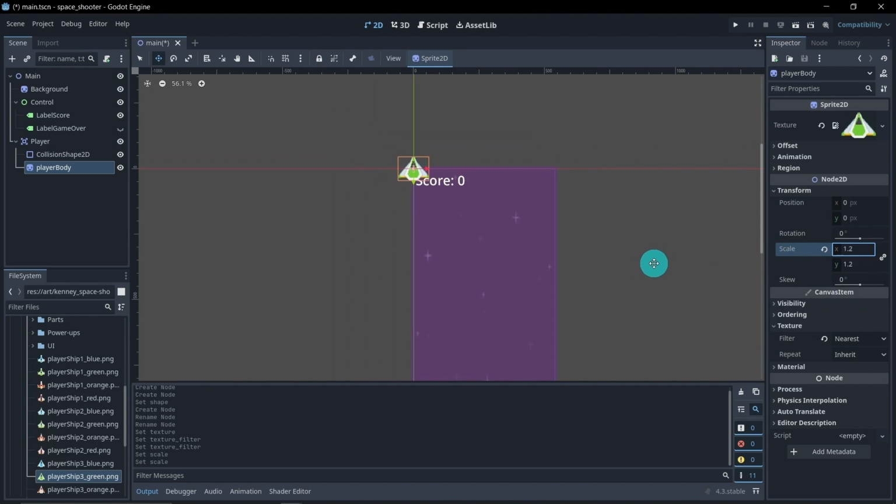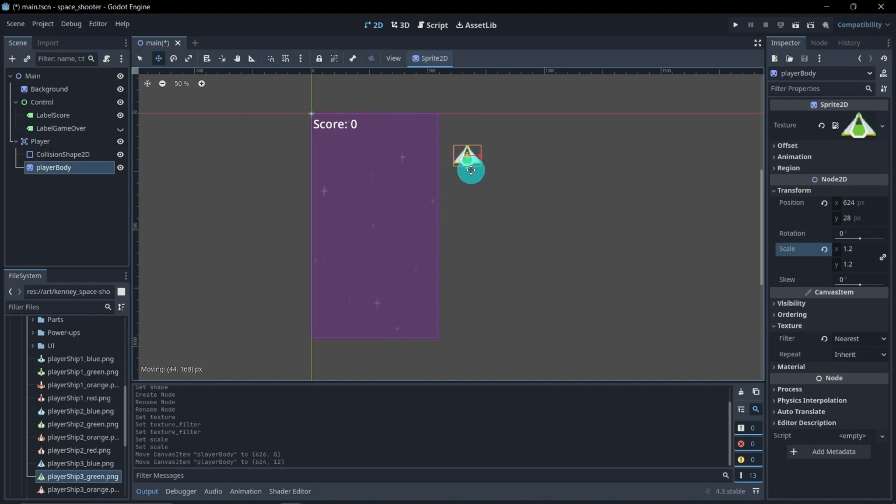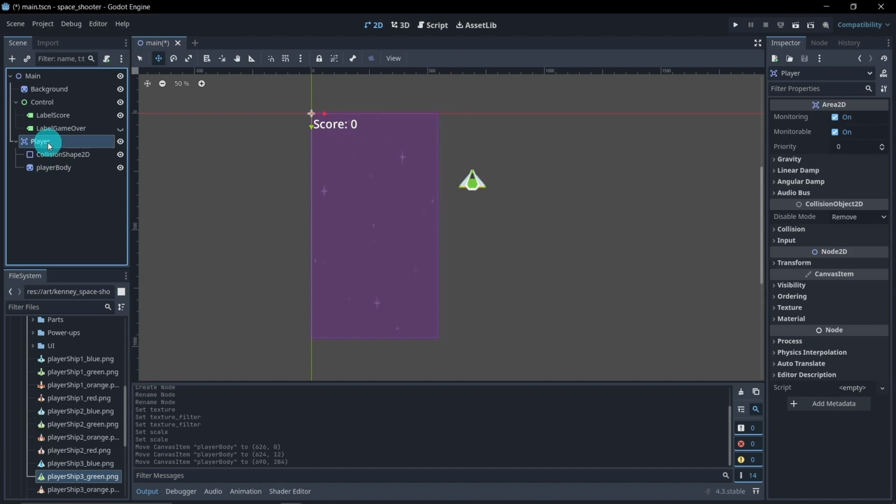Perfect. All right, next thing we want to do is move our player. Now one thing to remember about this is we don't want to move just the player sprite, because if I do that right now and I move the player sprite like over here and we give the functionality script to the main one here and move it, it's not going to be correct.